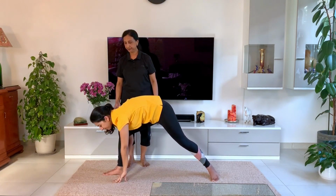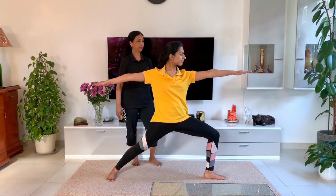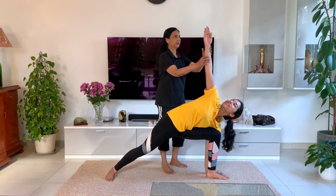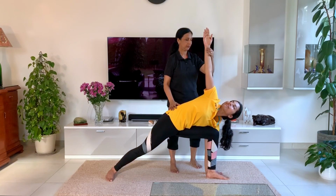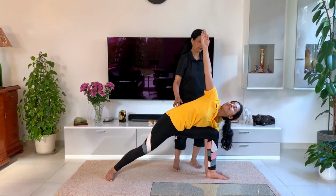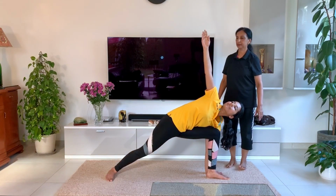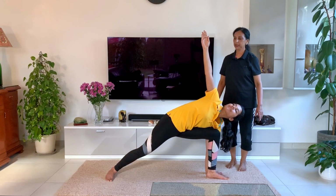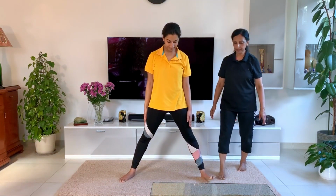Inhale and come up. Very good. Exhale to the other side. Remain in this pose for a while. Inhale and slowly come up. Exhale. And come in sthiti.